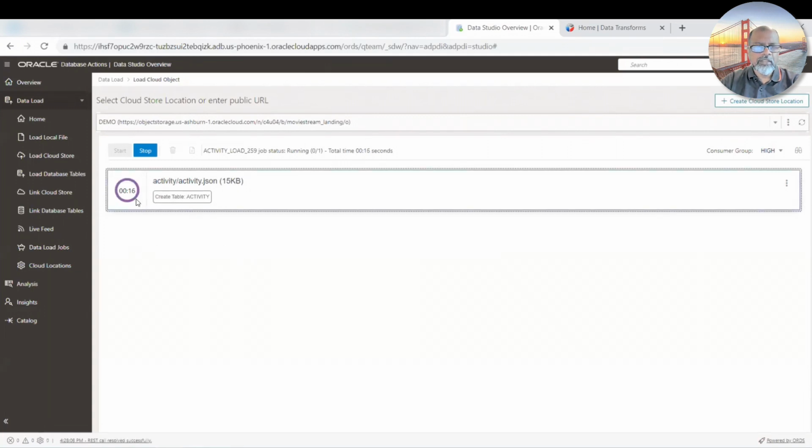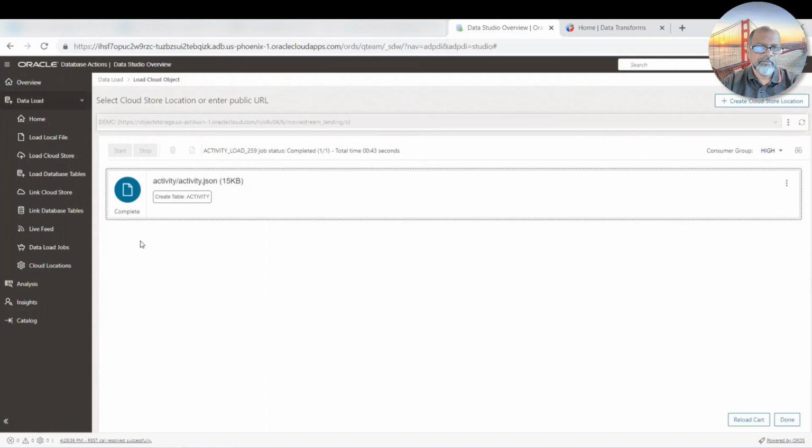Now, when this gets loaded, it should get loaded within a minute. And then I will be able to find out the lineage of this table, where this data came from, because sometimes when the data is loaded and you want to see when the data was loaded, you will have some information on that.